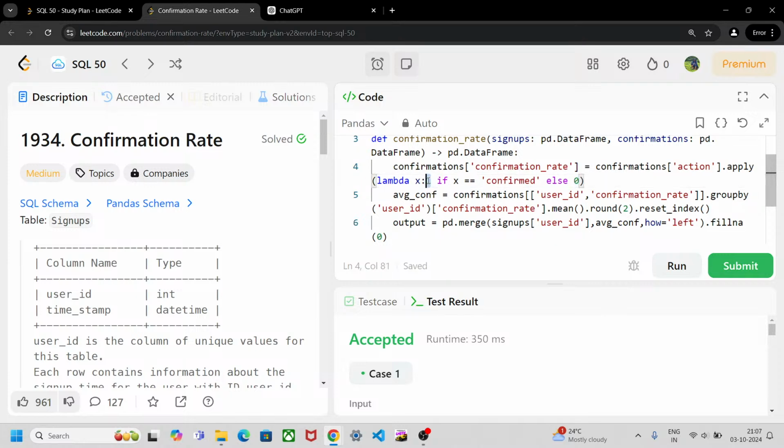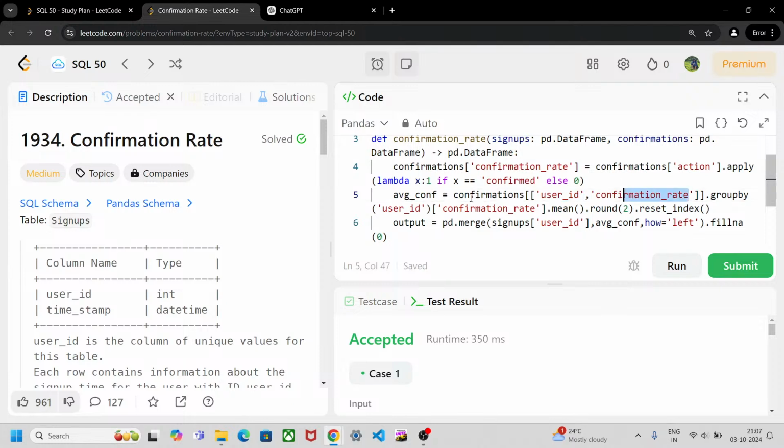Wherever the 1 is there, we calculate the mean of that, round it to 2 and reset the index. We group it by user id, and finally we merge this average confirmations on user id because it is common, and we get user id and confirmation rate.